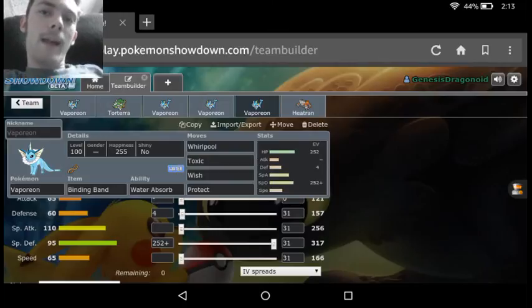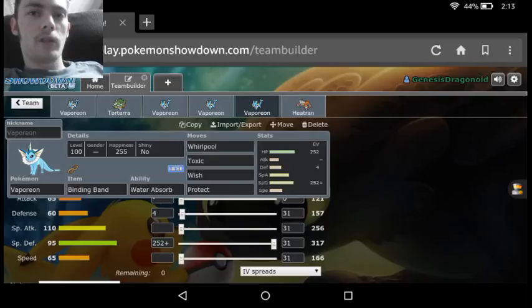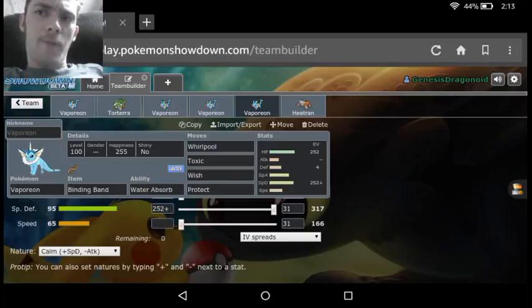Now the reason I have the Binding Band on this set is the Binding Band raises the amount of turns that a trapping move is actually in effect. So I believe it raises it from 5 turns to 8. Meaning we are actually going to be getting a longer duration of Whirlpool dealing damage, and we're also going to be getting more turns of Toxic damage dealt to our opponent. And that is basically going to be it for how to use Vaporeon.